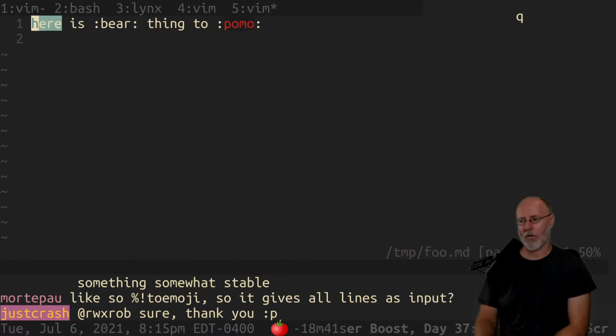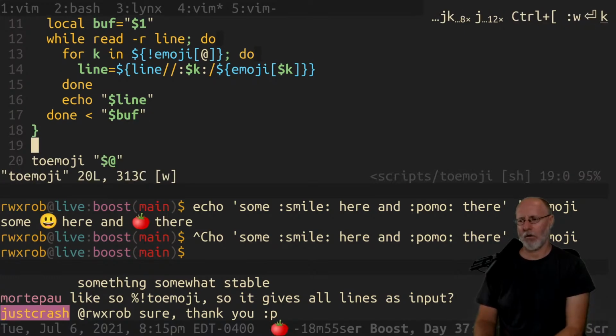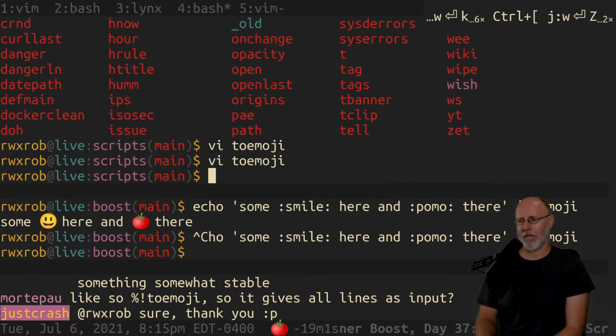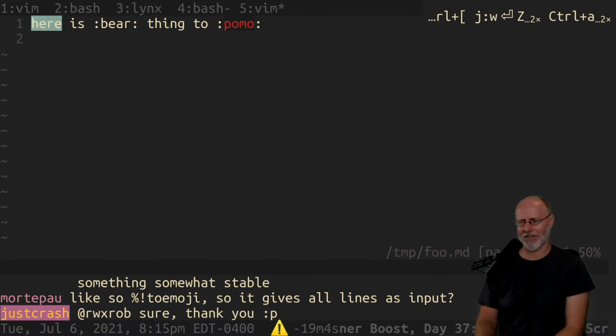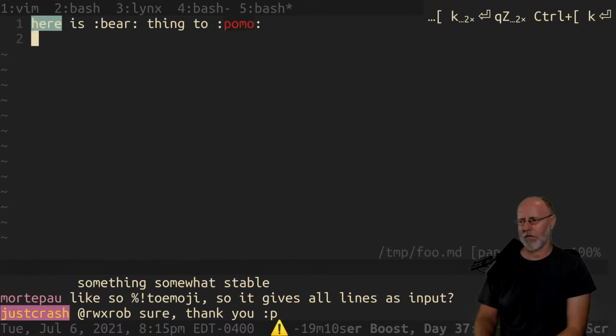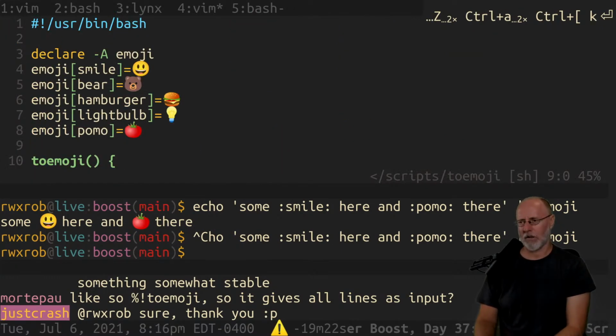So we could probably get away with the pre-leave Vim buffer, while read line, read from the buffer and make the transformation, and then print it back out. So I have a feeling that this is actually going to work. Yep. I mean, that was the cool part, right? Now it's just all this other crap. Oh, I turned macro on, damn it. I don't know. First of all, we have the wrong event because that event is not doing a replacement. So oh, I don't need that.